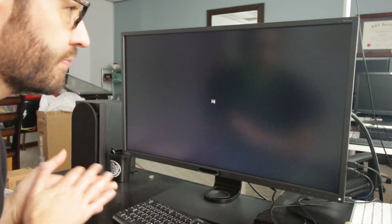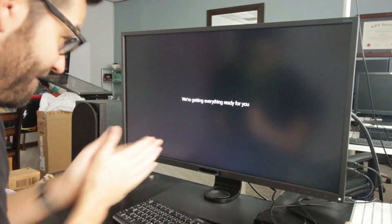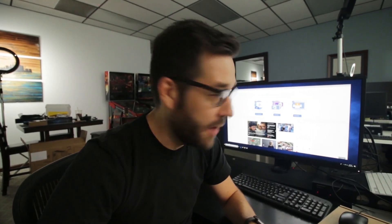Step one achieved. We got everything unboxed, we got it all hooked up, it seems to be working — we are online and Windows is open. So that was the goal today. It was not as bad as I thought. It was a little bit different from the usual Mac experience where everything's just kind of drop it on your desk and go, but overall it wasn't so painful. First thing I'm going to do is get my Wacom working because I cannot stand this mouse. So we're going to figure out Wacom drivers and get Cinema installed.